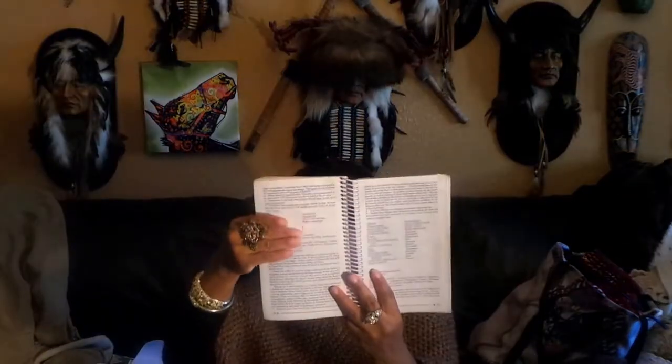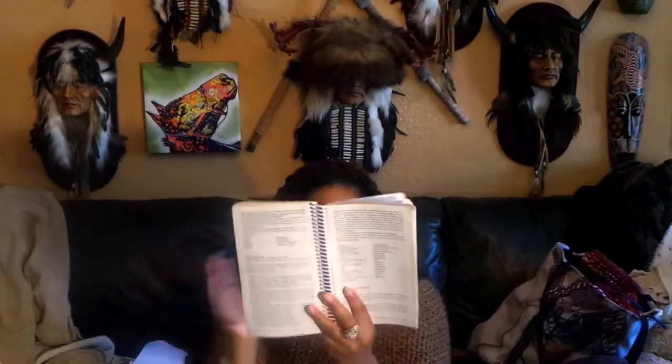It is awesome. If you have any issues going on in your body, you can look up the issue in the back of the book and find out what herbs will take care of it. Or if you have herbs and you want to know what they're good for, you can look them up alphabetically in the book. Like, I'm going to look up hawthorn. It's all in alphabetical order. Okay, so this is how it works. It tells you a little story all about hawthorn and different herbal benefits, and then they list the herbal benefits of hawthorn. So I'm just going to read off really quickly the herbal benefits.